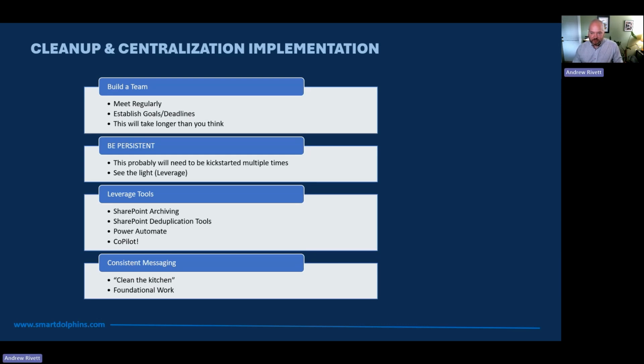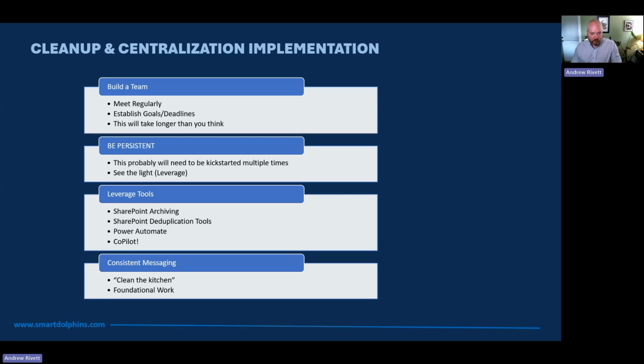The other thing you want to do is use deduplication tools. There isn't anything built into SharePoint directly, but there are third-party tools that can help you out with this that will link into your SharePoint and help you identify places. This is probably the number one issue, is files that look quite similar or have very similar content, but are actually different versions and that sort of thing.